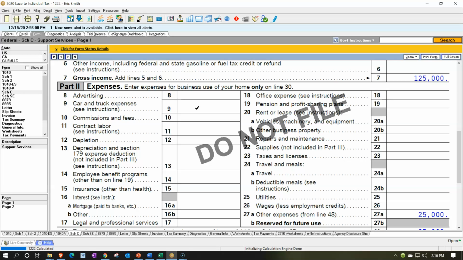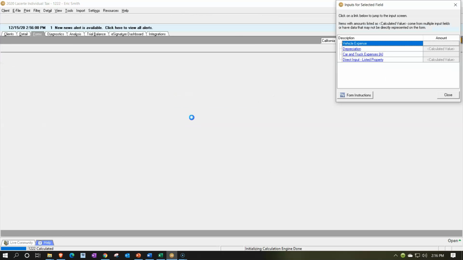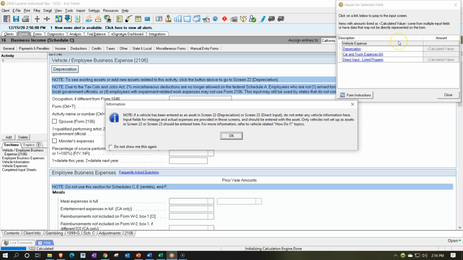And we may take a look at that in more detail in a future presentation on what a worksheet might look like. Or you might take basically the income statement and then put in any adjustments that may be variant from the income statement provided to you. For example, for things like the car and truck expense and possibly home use of an office, if that is applicable. So we could then try the jump to feature. We could jump to the vehicles up top. So I'm going to go on to the vehicles.